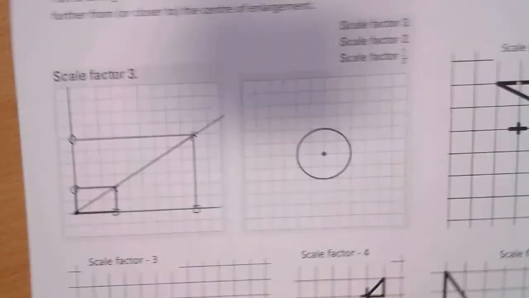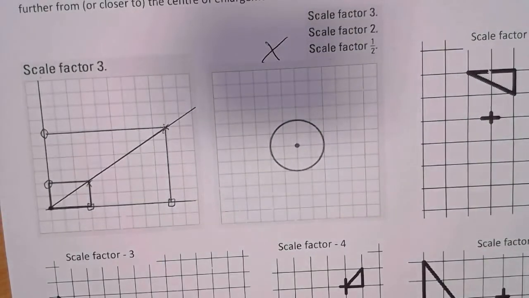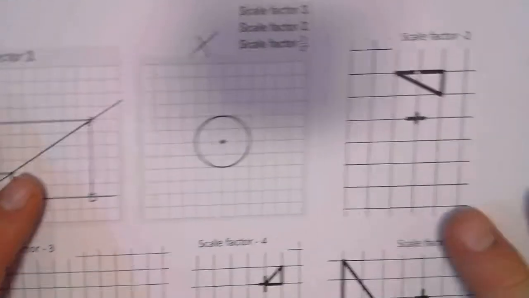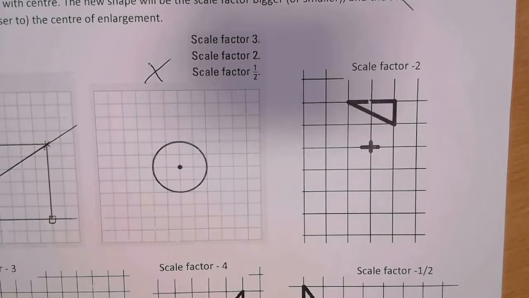That's it. I'm not going to do this one now, okay, because I don't think you'll ever have to actually enlarge a circle in that kind of way. And I want to get on to looking at the negative scale factor one. So I'm going to go straight to have a look at this one here, scale factor -2.